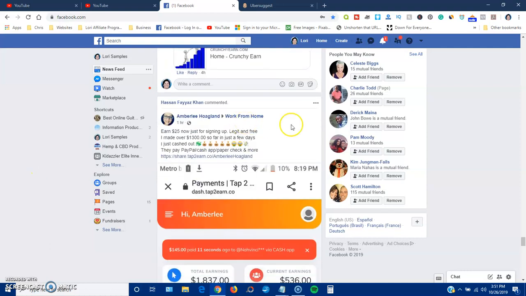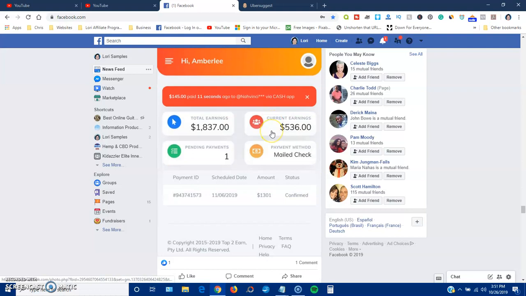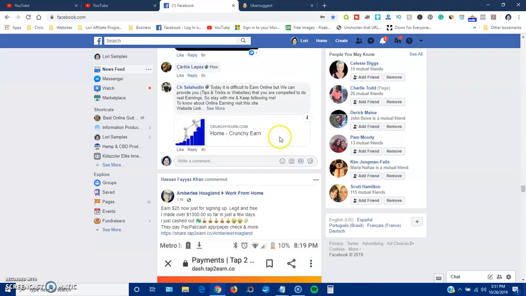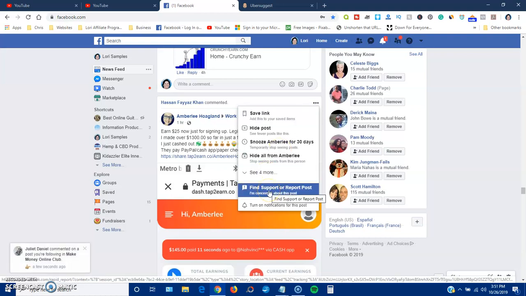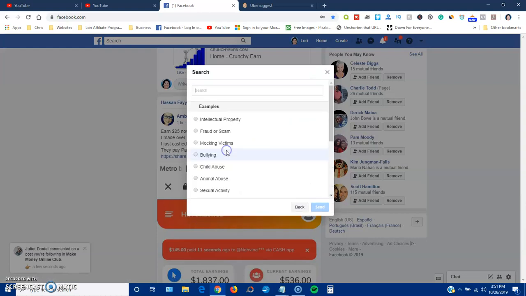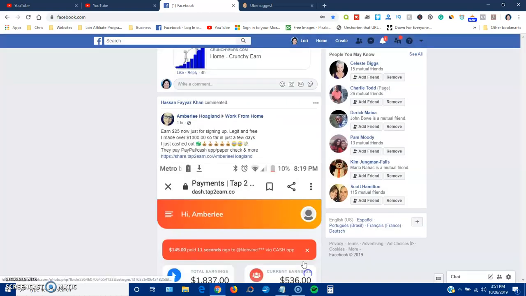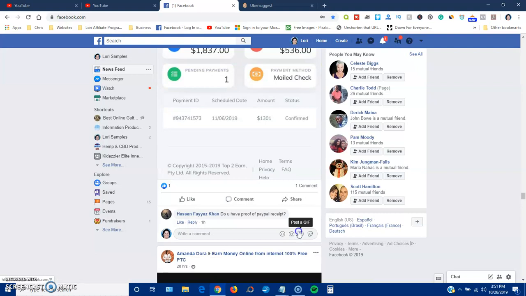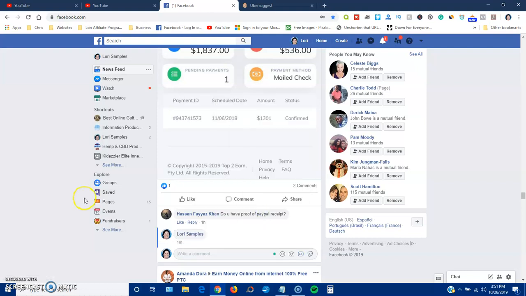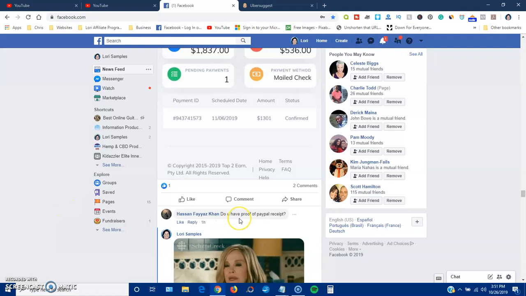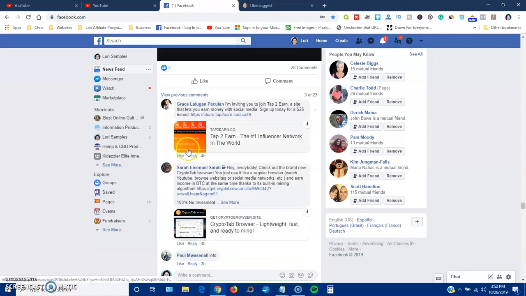So you can see I found many. This one, this lady is in some serious denial here. She's already requested payment, and I think she's expecting payment around November 6th. But she won't get it. So click on Something Else, Fraud or Scam. Report to admin. Click done. And then again, I go down here and I'll put scam. See here, this guy is asking, do you have proof of payment receipt? She won't. Here's another one.